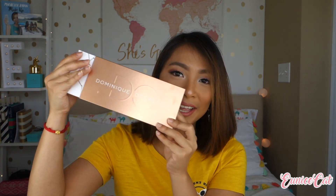Last but not least is an eyeshadow palette — the Dominique Cosmetics Latte Palette. I've waited so long for this one. Ever since Kristen Dominique came up with this product I really wanted to buy it because I'm a fan. I love her makeup looks and her videos — no fluff, just making makeup. When she released an eyeshadow palette I was so excited. But it was only available online and I was hesitant because it's $42 and I hadn't swatched it — I didn't know if it would be buttery, pigmented, or powdery and fall out. Then it became available at Ulta, so I got to swatch it in store.